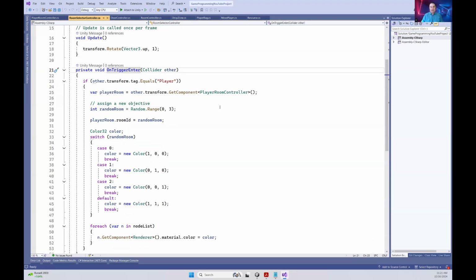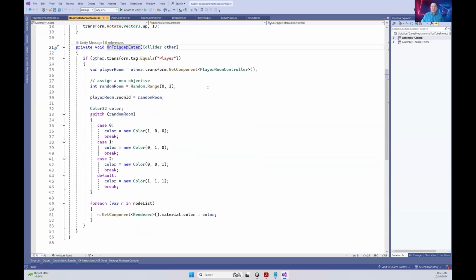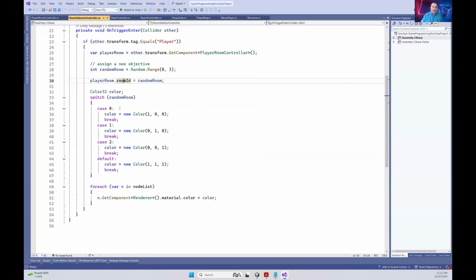When the player goes up to that spinning cube, it randomly arranges which room is going to be assigned to the user, and then it assigns the room to the user. Then it updates the color visually to indicate which room they should go to, as a visual feedback.